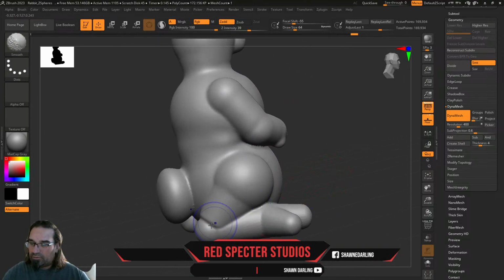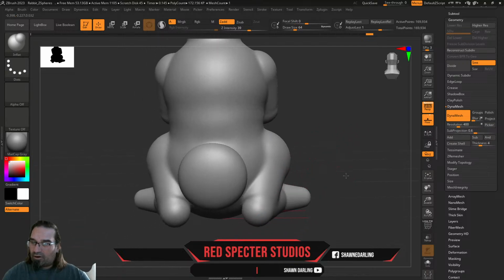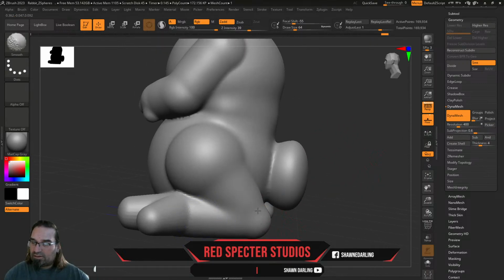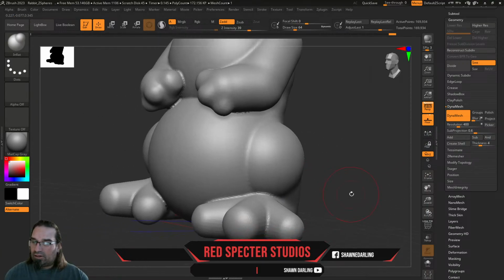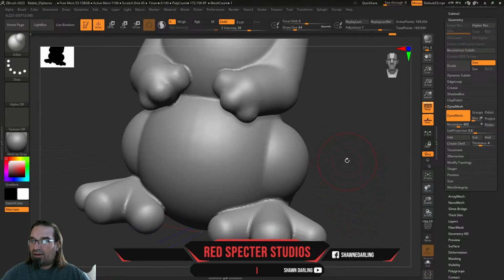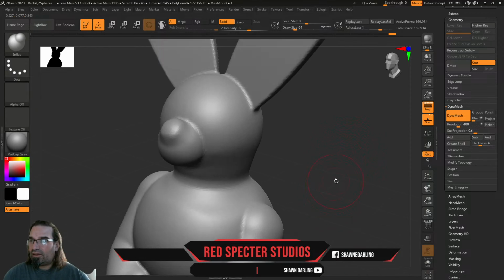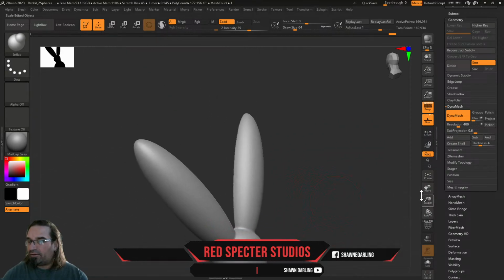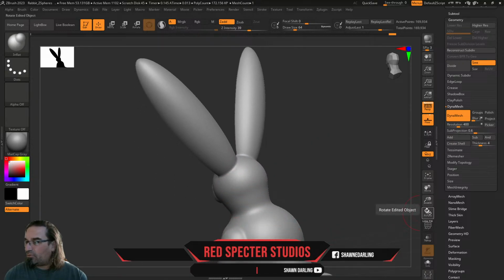But I didn't want to kill all the resolution in it. So that's working. We'll just get rid of all these sort of weird Z-sphere looking artifacts that are left over there. This is just going to be a plushie toy that's sitting on a kid's shelf in his room. Okay, that's looking okay. And the ears are a little bigger and definitely not in a position that I would want to use them in.